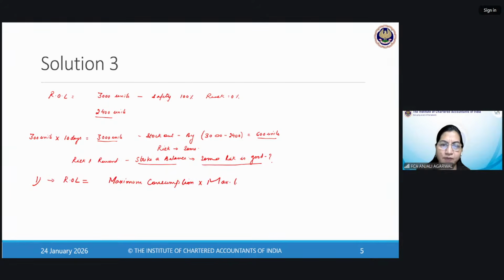And the second formula is, I'll write MAX dot so far. And the second formula is, if you have safety stock, then you can rely on it. And therefore, you may be a little more wise to take average consumption into average time. This assumes some risk, but you can take that. Okay.